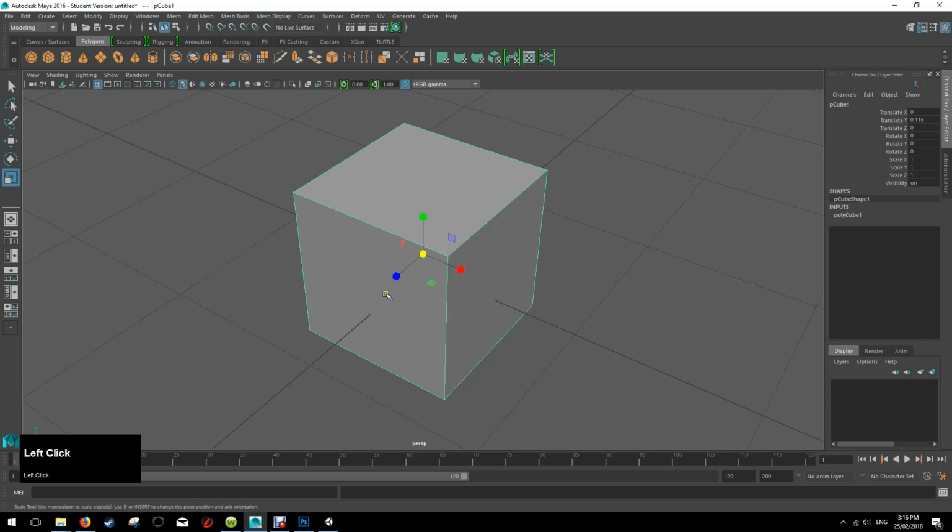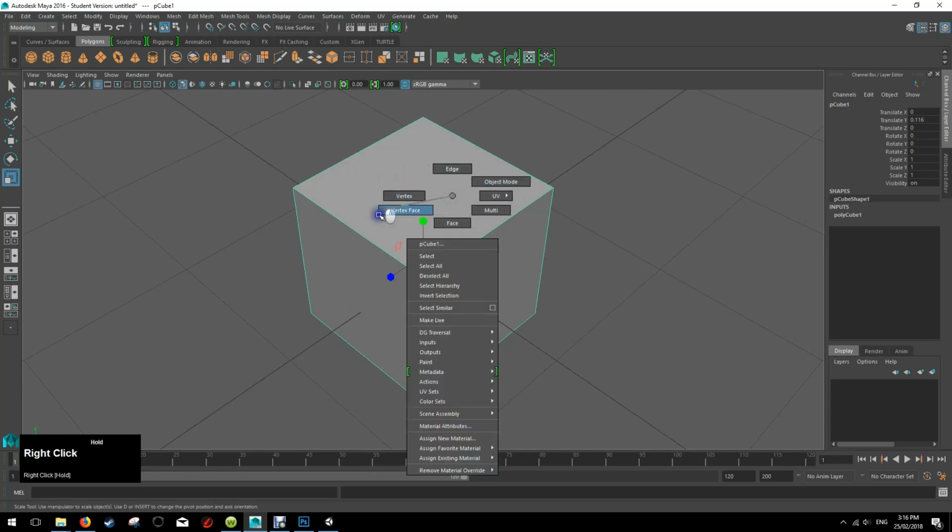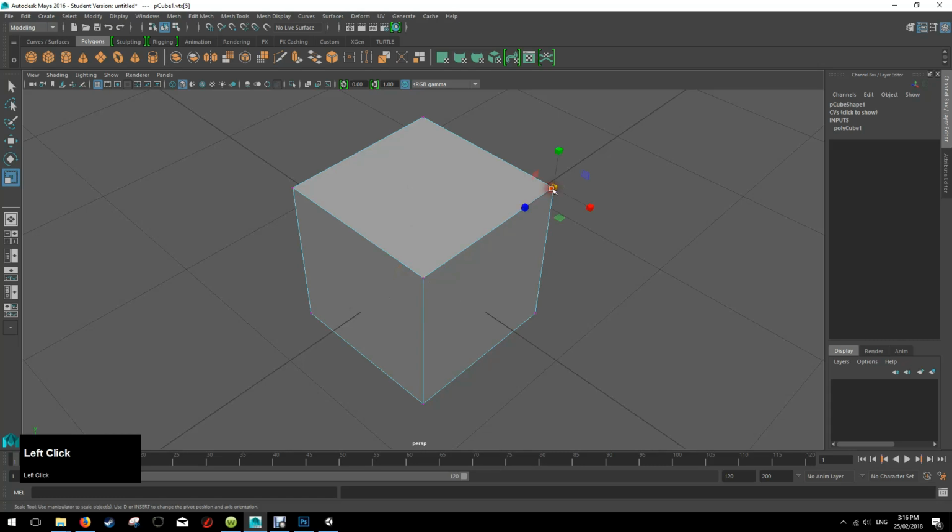So, to move from object mode into selecting each of those individual components, you're going to right-click on the mouse until a wheel comes up like this. And you can see you can select edges, vertices, and faces, object mode. And there's a couple of other options here that you don't need to worry about. Let's select vertex first. Vertex is singular for vertices. And now you can see you can select one vertex at a time.